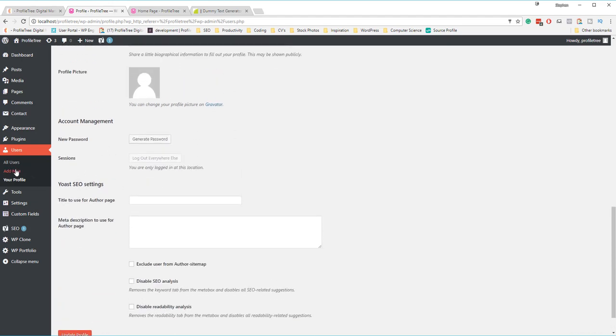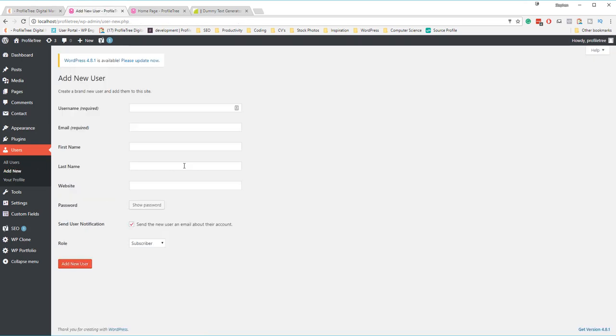But what we want to do more importantly is to add a new user. So for instance, if you were running a content website maybe for any form of purpose. It could be for a content creator. So of course, just add in their username. So remember, this cannot be changed. So it will have to be something that they'll remember and is suitable for them. So if we were to say, let's go for content, just content, email address. So I'll just use my company email. First name, again, generic, creator, and the website is fine.